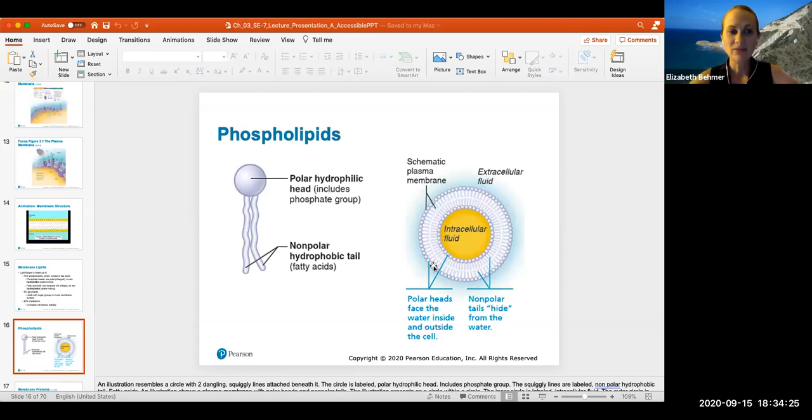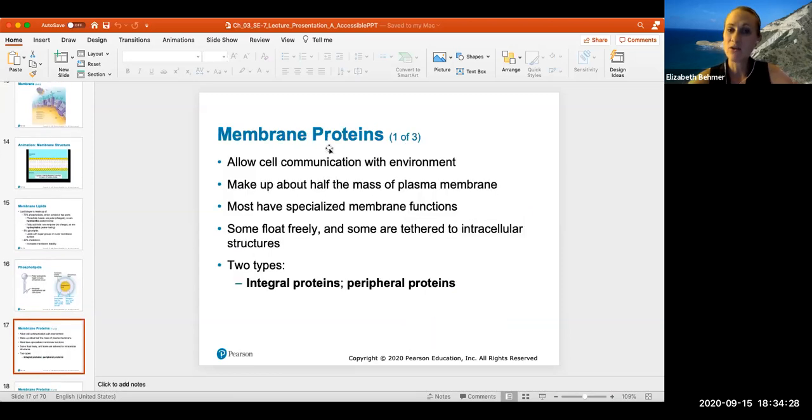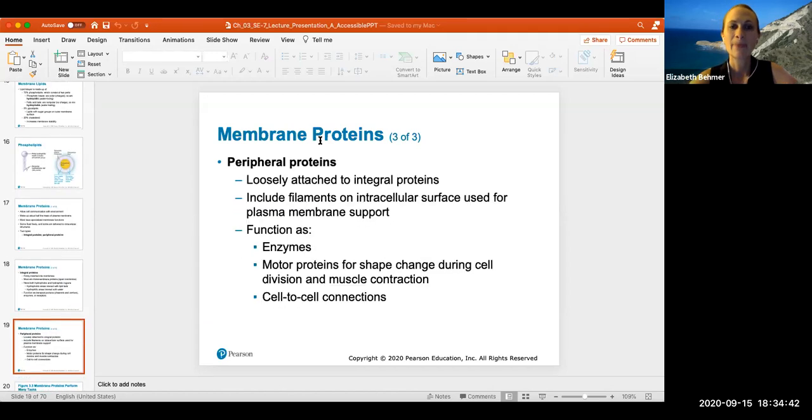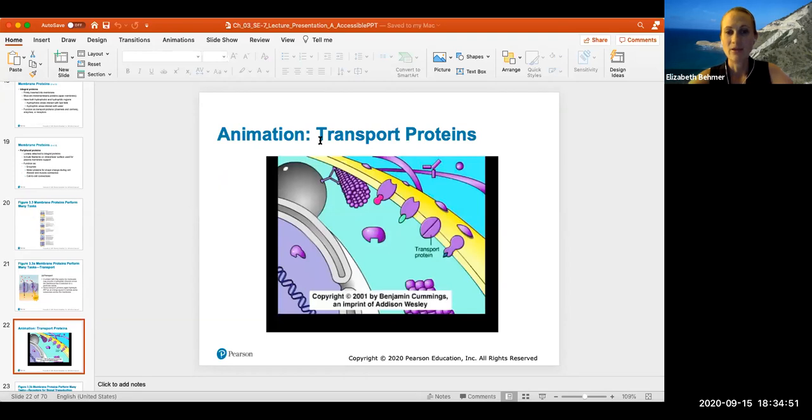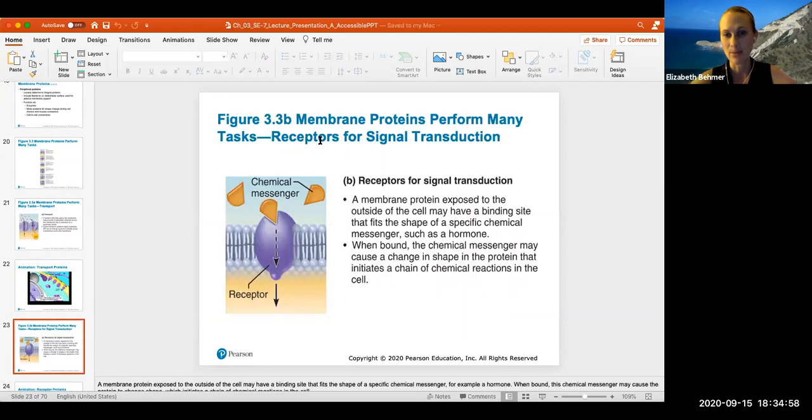The phospholipids form the membrane structure itself, and then you have different proteins embedded within the membrane to help with cellular communication and reception of what's going on extracellularly, to tell the cell what to do in a situation. So you have different membrane proteins and then different ways that proteins will transport things into and out of the cell, called transport proteins. These PowerPoints have a lot of great animations as well. You just have to download them to your computer to actually see them all.